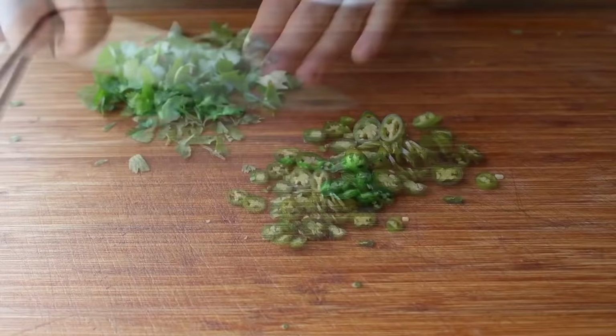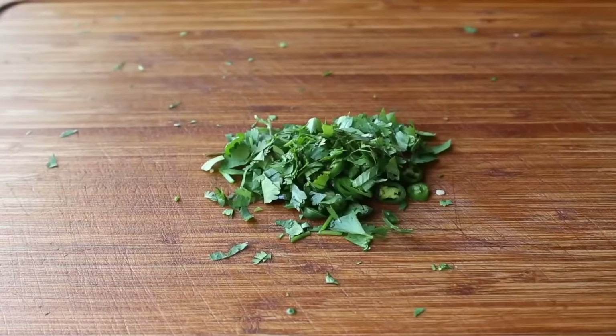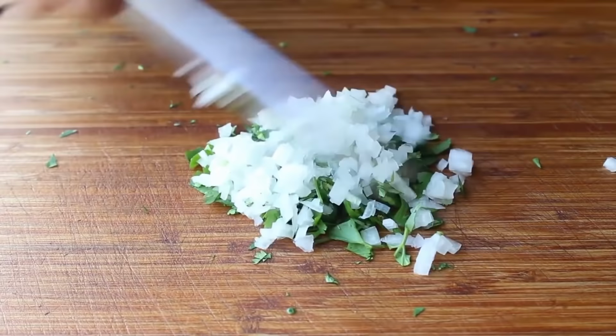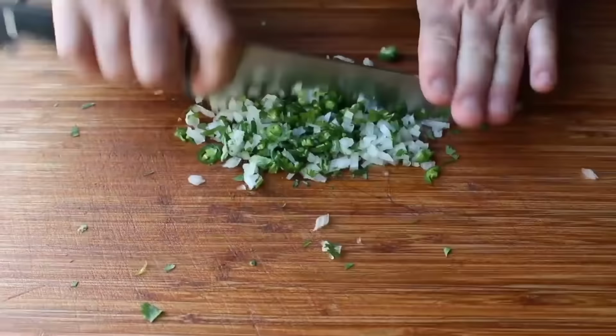But anyway, we're going to give that cilantro a little chop and then pile it up on top of our peppers. And then we're also going to take about a third of a cup of diced white onions and add those to the pile. And then we'll take our knife and give that a brief chopping. And what we're basically doing here is sort of mimicking if we prep these ingredients in a molcajete, which is sort of a large stone mortar in which guacamole is traditionally made.